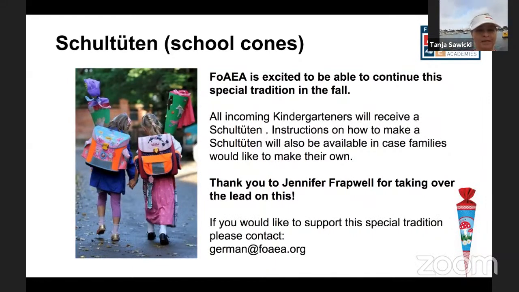If there is anybody that would like to support her in this, then please mail german@foaea.org. And of course, we're also looking for content to put in it. So if you are someone that might be able to donate something, if you have 150 pencils laying around that you'd like to donate to the cause, or 150 stickers, or you work somewhere where you can provide us with any of the fun things, chocolates or such, then please let us know, as we would love to have some more that we can use to fill those Schultüten.